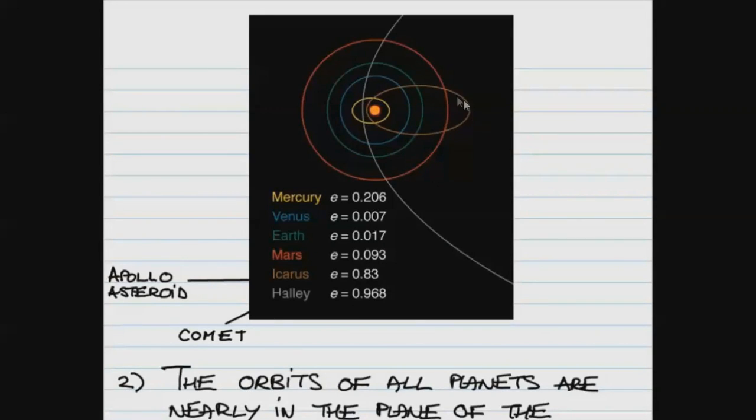And just for comparison, what is drawn here are the orbits of one of the Apollo asteroids. Remember those are the asteroids that cross the Earth's orbit and potentially can be a danger to us. So here is this Icarus, Apollo asteroid. That's its orbit. It takes about a year for it to complete one revolution. Its orbit is highly elliptical. The eccentricity is 83%.